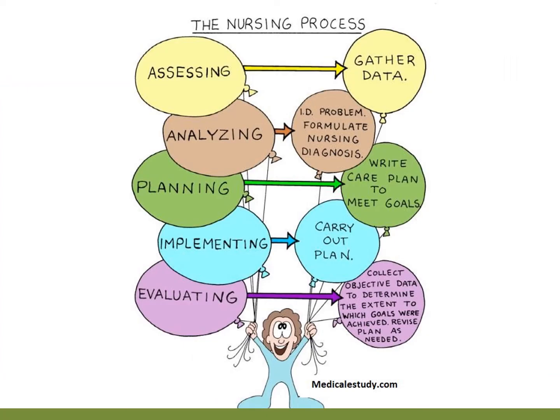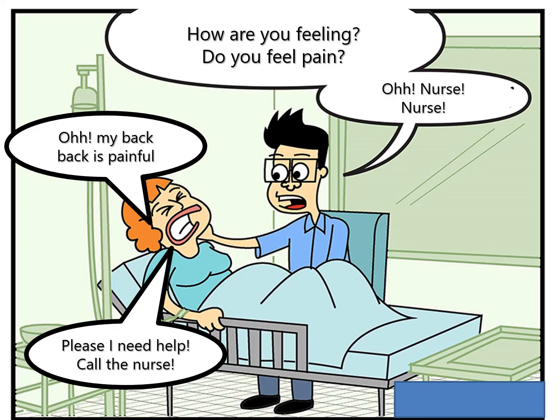Here is a very simple cartoon to summarize everything that we have been talking about. First, assessment, which is gathering the data, and then you should analyze it and diagnose it. So you should say what the problem or the nursing diagnosis is, and then planning, and then implementing the plan, and then of course evaluating what you have done.